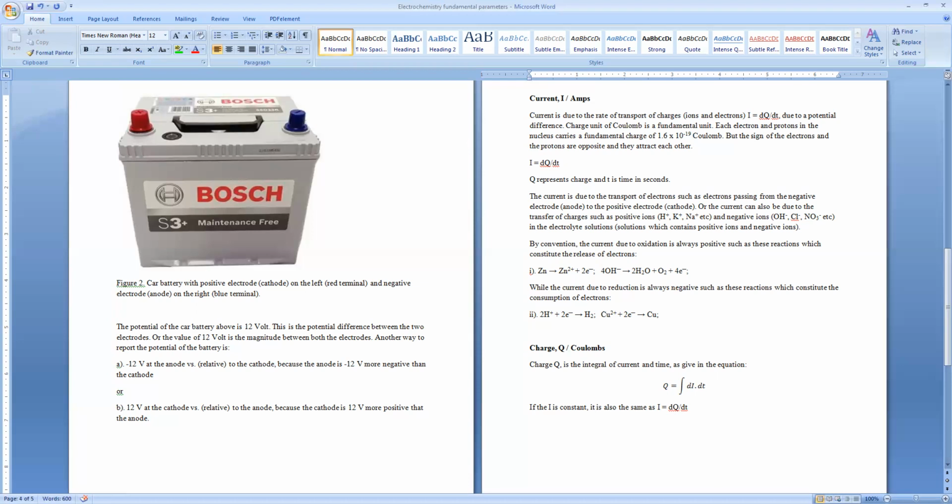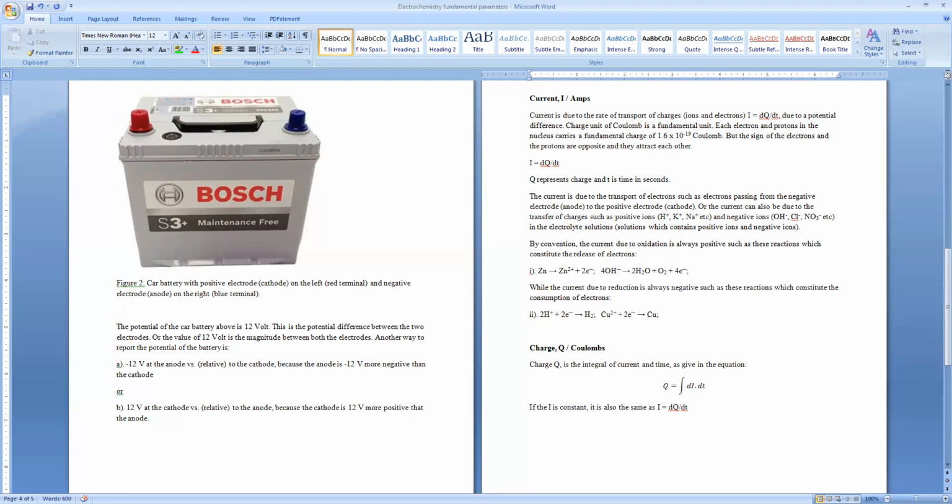Okay, so this electrolyte is basically liquid. It consists of ions. So the current transport in the electrolyte is due to the transport of ions, meaning that the electrolyte is an ionic conductor. It is not an electron conductor. And the electrode is an electron conductor. It is not an ion conductor, meaning the ion cannot penetrate into the electrode, and the electron cannot penetrate into the solution or the electrolyte solution.